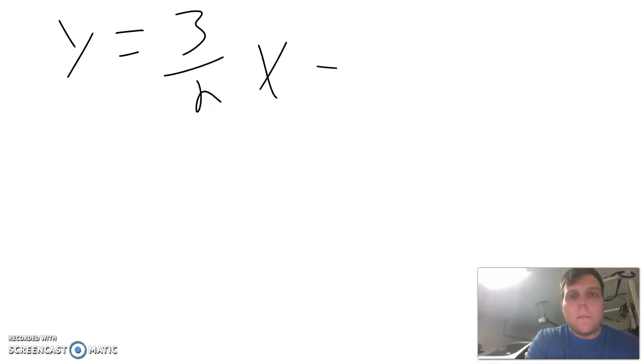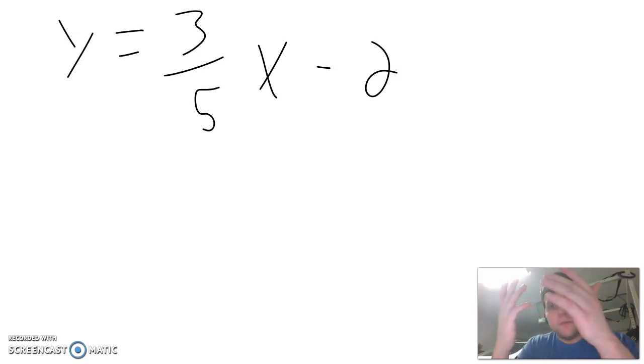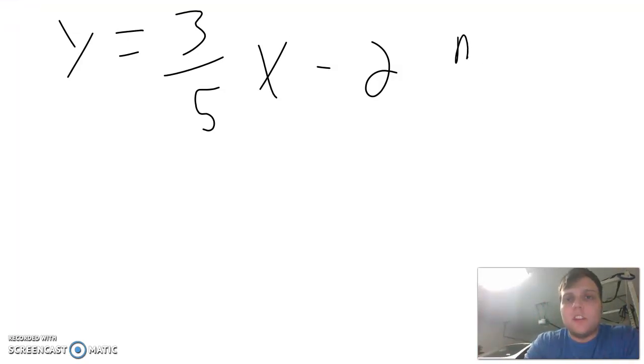Okay, so in our very first problem, it says write the equation of a line parallel to y equals 3/2 x minus 2. Oh, I'm sorry, that's not a half, it's a fifth. My apologies, 3/5 x. So what did I just say a second ago? That's right, parallel lines have the same slope. So what's the slope from this given equation right here?